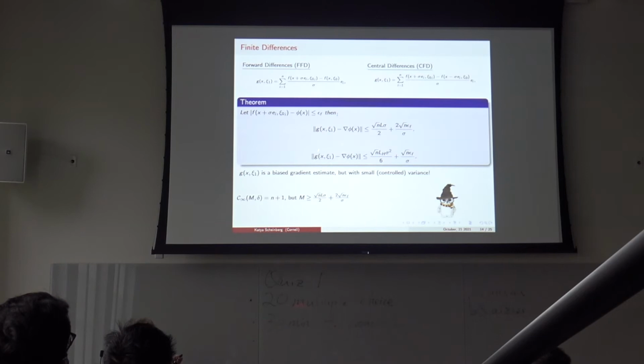So that means that I have a first order oracle derived from a zero order oracle that takes exactly n plus 1, or 2n for central differences, zero order oracle calls. So that's my cost. So I know exactly the cost, at least in terms of the zero order oracle. But I cannot drive the error to 0. It is bounded away from 0.